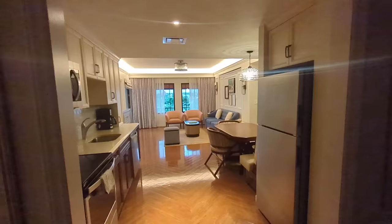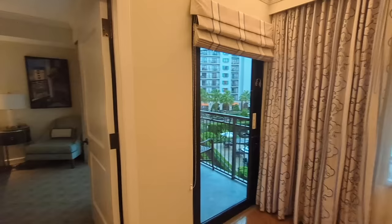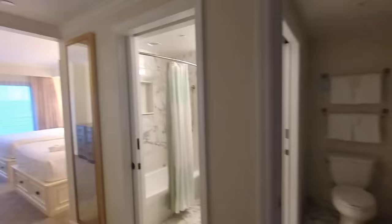Immediately, this is bigger than the apartment I currently live in. Quick overview: this is the main space at the center of the room. We've got a balcony off the master bedroom, which has its own bathroom. There's a whole other half to the room with the other bedroom. This is a two-bedroom suite — huge, amazing, and expensive. I think we should take a look around.